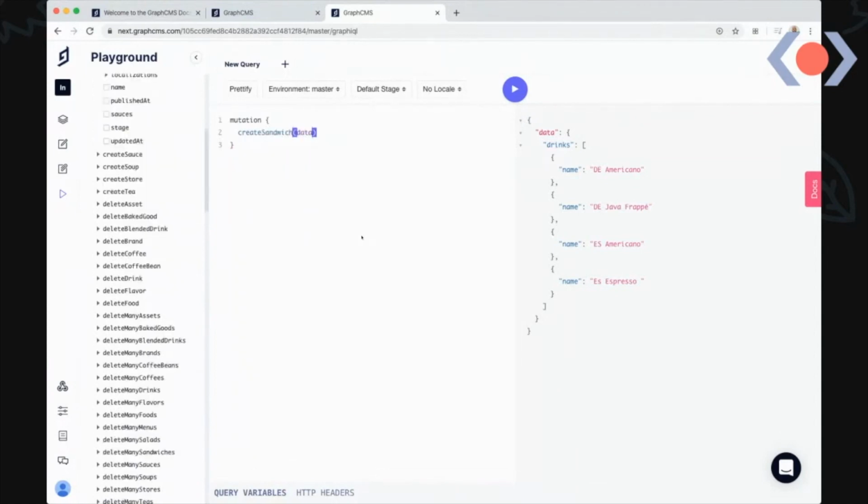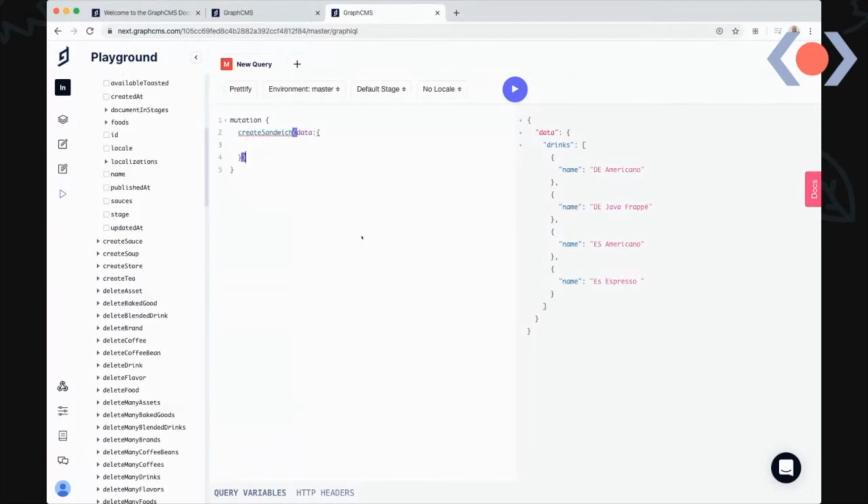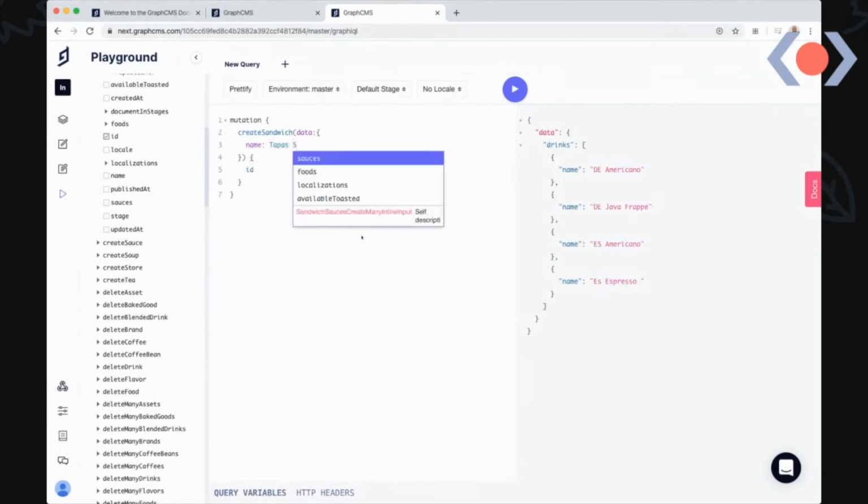I'm going to pass in a data operator here and return just the ID on that. On the data object, we're going to need to give it a name. Call this a tapas sub, because it can be whatever you want it to be. Got that in some strings there.